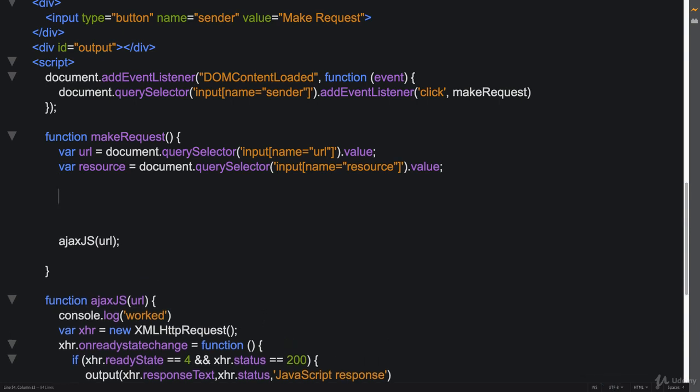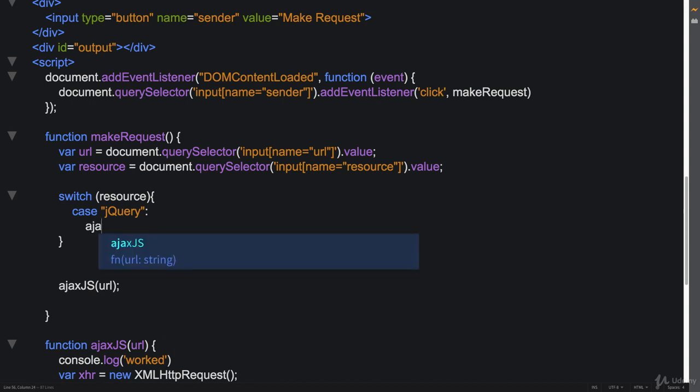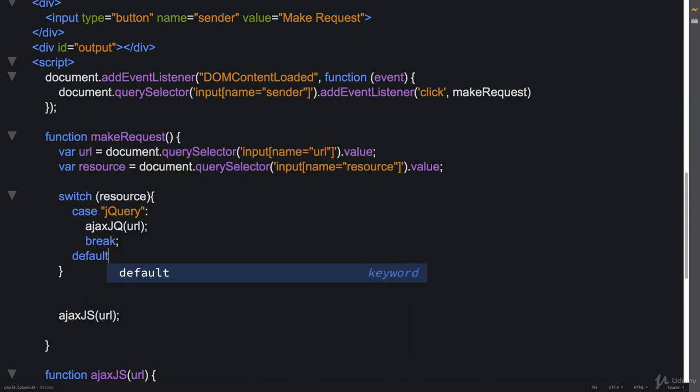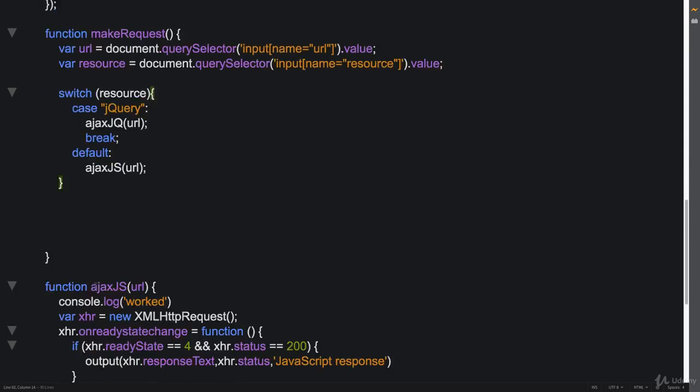And let's do a switch over here, because we are going to have four different ones. So we want to switch depending on what the resource is and depending on what the value is. So let's do a case for jQuery, as that's going to be our first one. And here we can do an AJAX. So it's not going to be JS. How about JQ? JQ for jQuery. So it's going to do a jQuery call. And we're still passing over that same URL. And we're going to add in some additional parameters as well. And because this is a case, we need to break that. And then let's just have our default case. So the default is just going to be this regular JavaScript one. So there we go. So that's all set up.